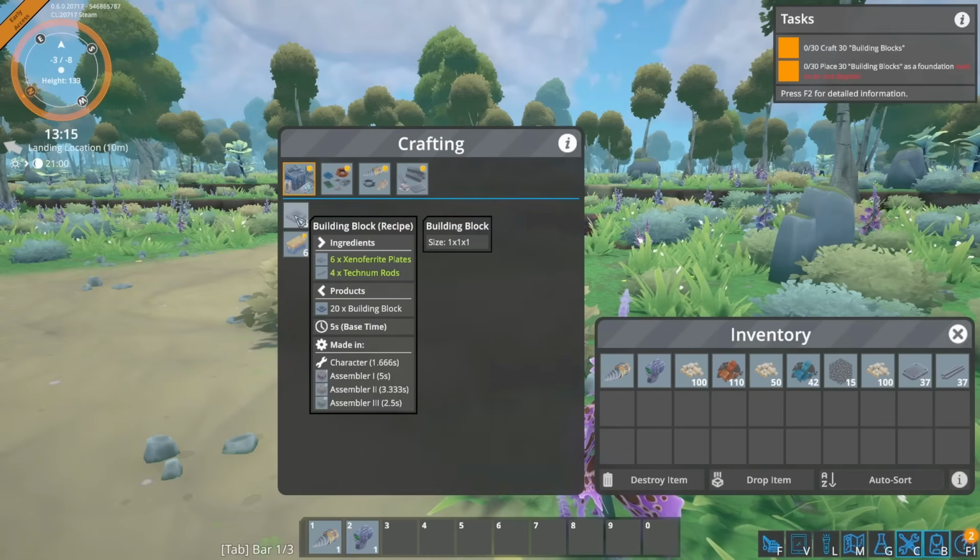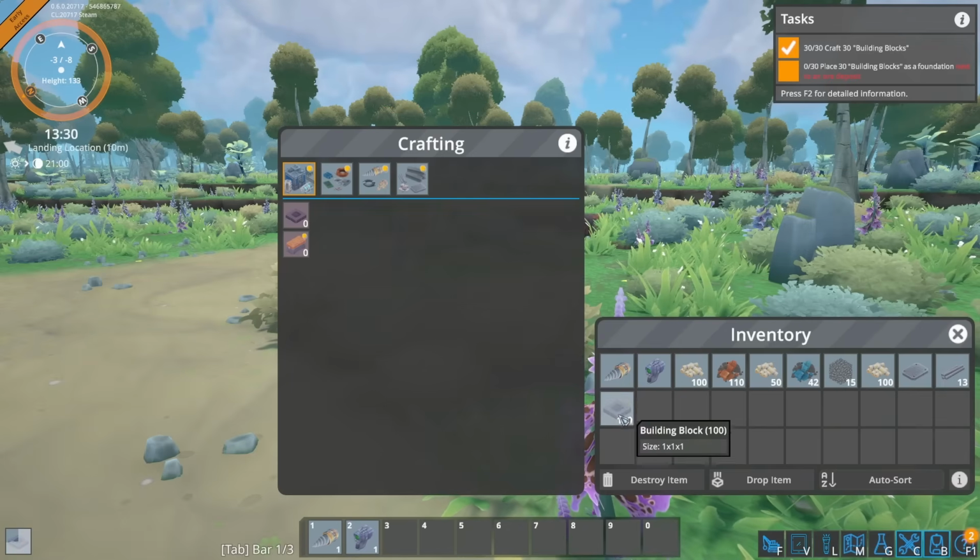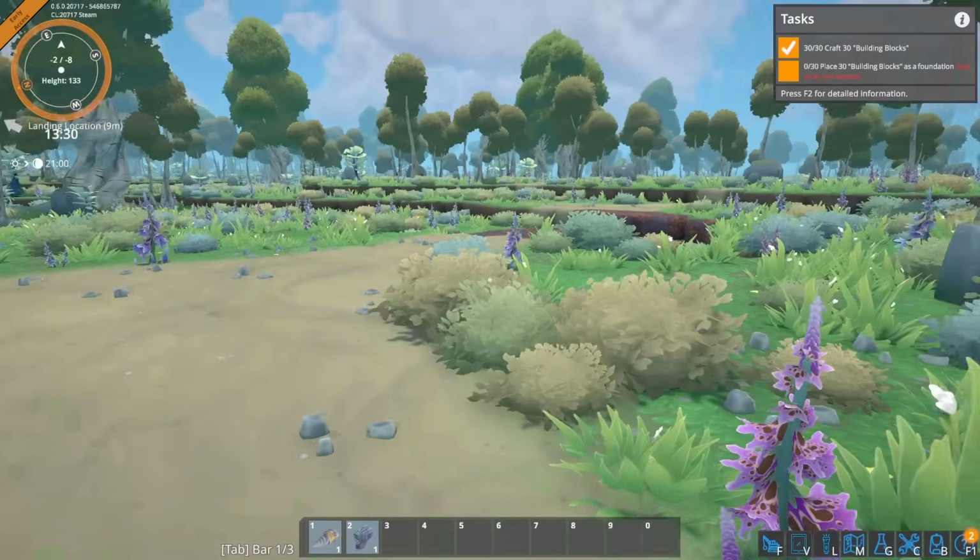Alright, so we're going to need to make building blocks. And I'm going to be making a few of them. Oh, wow, that's a lot of building blocks. I think I might have made too many. That's fine.